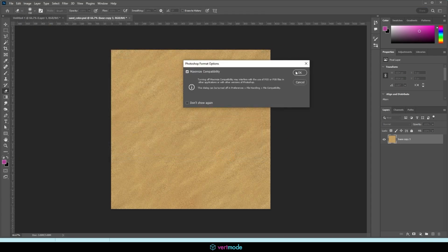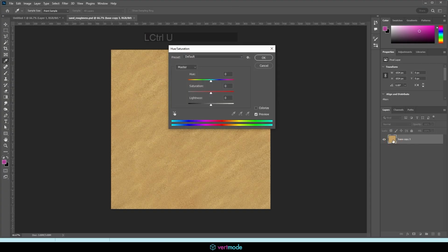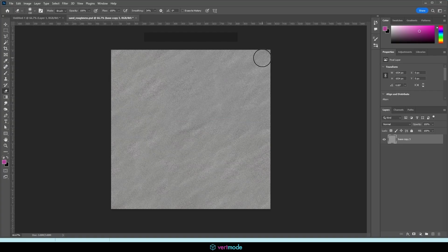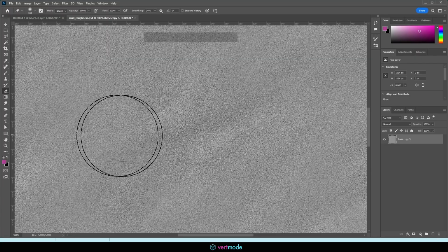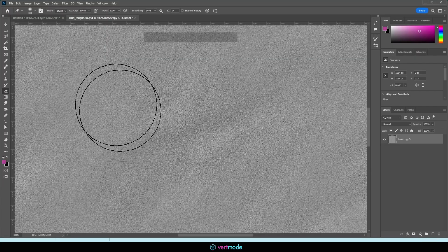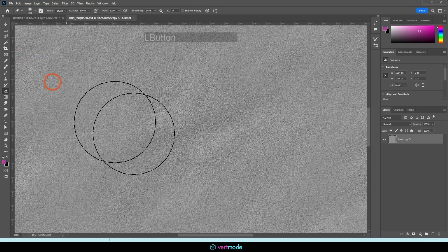And we're going to start by desaturating this. So we're going to use some hotkeys here. A hotkey that I like to use to desaturate is Control U. This is going to pull up a hue, saturation, and value adjustment, and we can take the saturation to 0 and hit OK. And what's interesting here is this by itself might be enough to give us the roughness we're looking for. We have some black areas, we have some nice soft rough areas, and we have a mid value in between. So let's just save and see what that does for us.